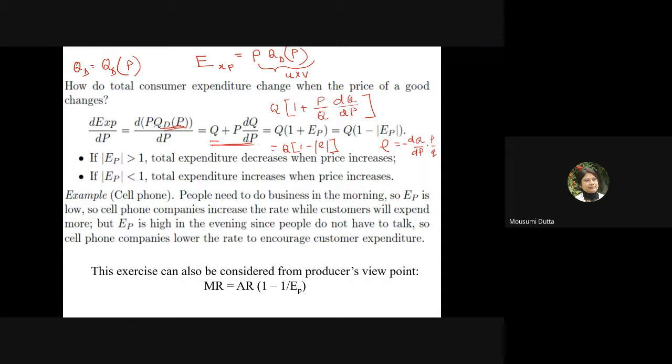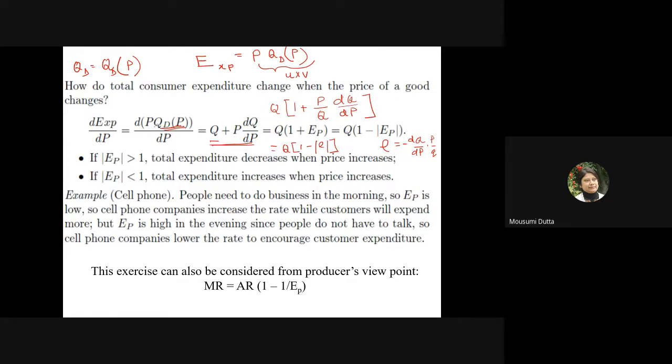Whenever there is a peak of use, I'll increase the selling price. Whenever there is almost no demand, I'll reduce my selling price to encourage customers to spend more on this particular commodity or service. However, at this moment the idea of peak load pricing is not that important to you, because when we talk about markets, etc., definitely the idea of peak load pricing will come. Here, this part should be very clear to you.